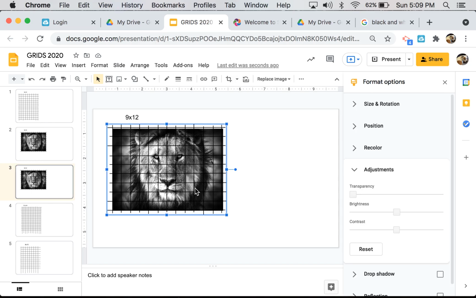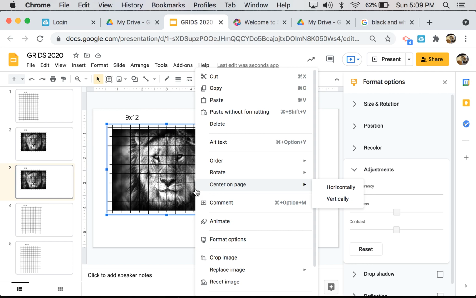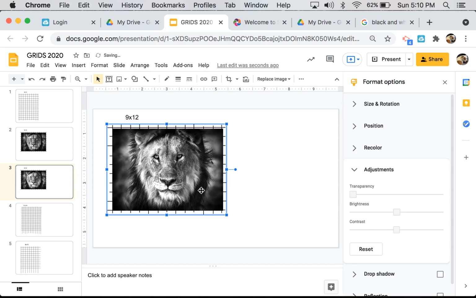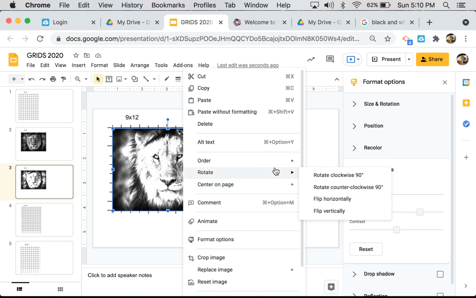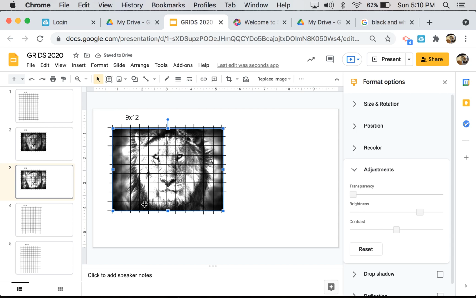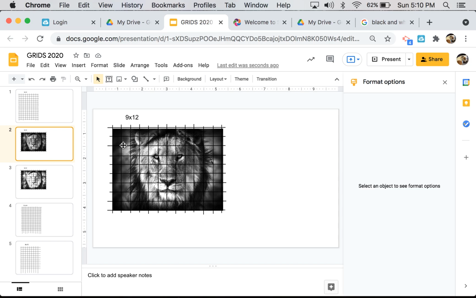And I'm going to click on the grid because that's on top. Double tap or 2-finger tap. I'm going to move it back behind there again. I'm not moving anything left and right, but I'm going to make the photograph even brighter for now, just so I can see the grid a little bit better. I'm going back to Order, and I'm going to bring the photograph to the back so I can kind of see the grid a little bit better in some of the darker areas, where this one, I kind of lose the grid if this was going to be the photograph to work from. So that's one thing you can do.